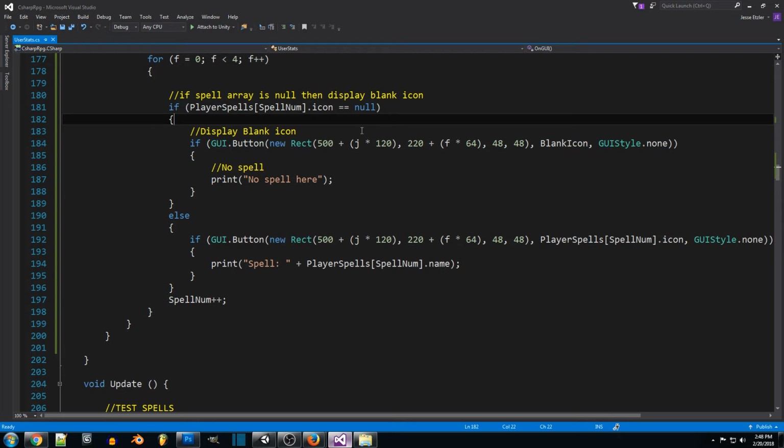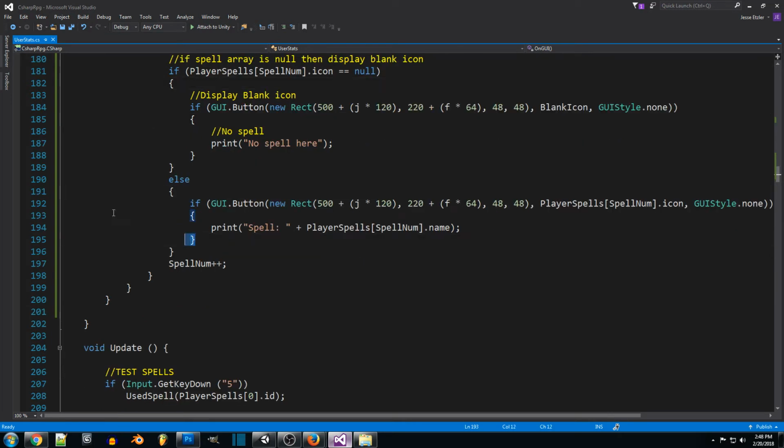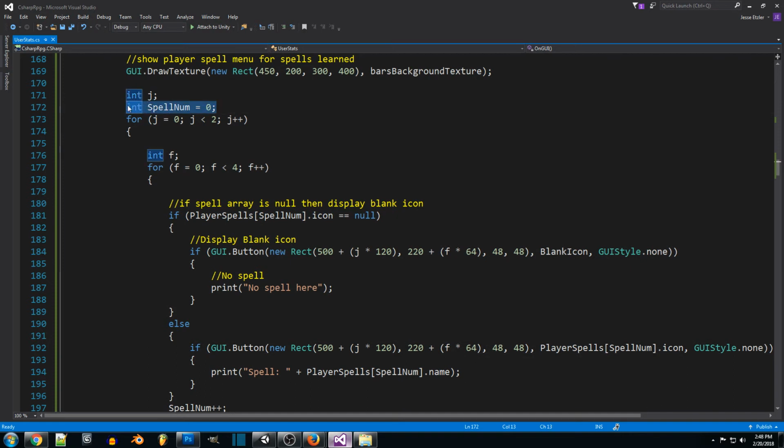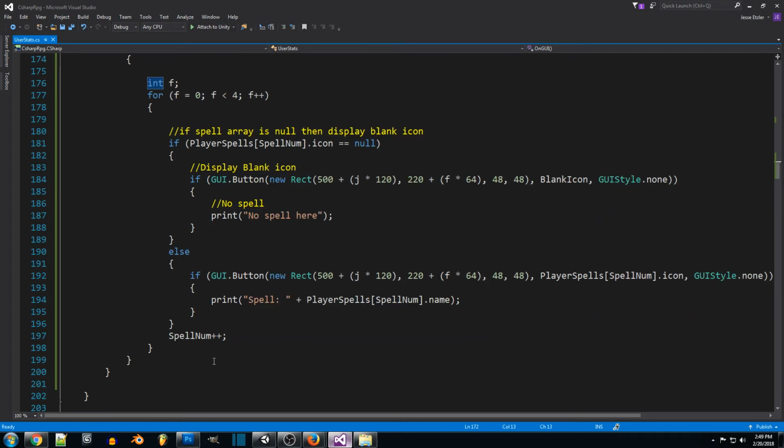So if it does not equal null and we actually have a spell in that slot, then we want to display which spell it is. So we're going to go through and display the button, and we're going to be checking which spell number it is for that slot. In this case, if we scroll up here, pretty much spell num, as we go through these for loops, we're going to be adding to our spell num. So we don't want to put it at the top because we want to reference the first slot, which is 0. So we want to just count up after we've displayed the very first slot. In that case, your first slot in your array might not show up if you put this at the top.